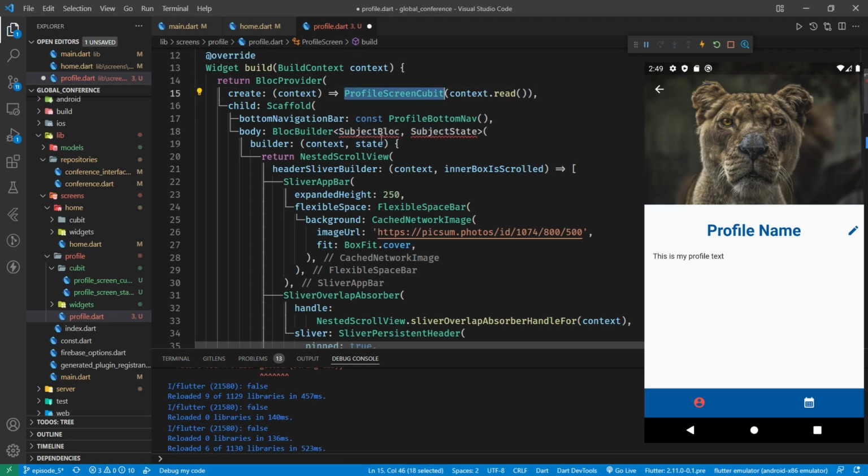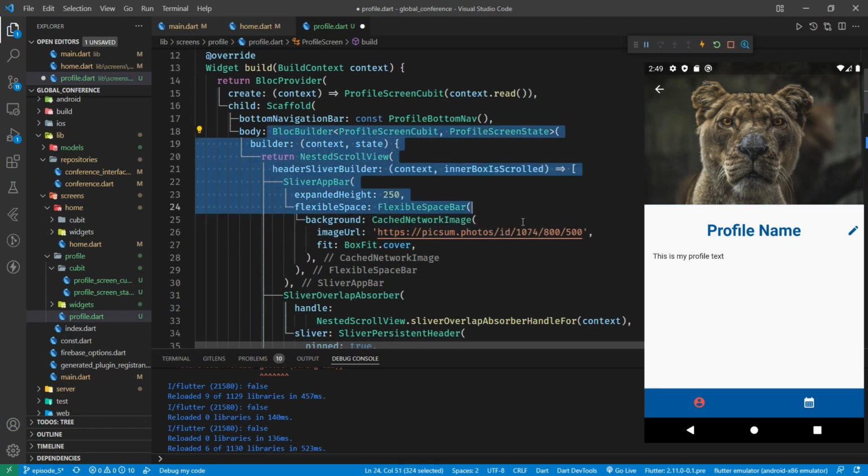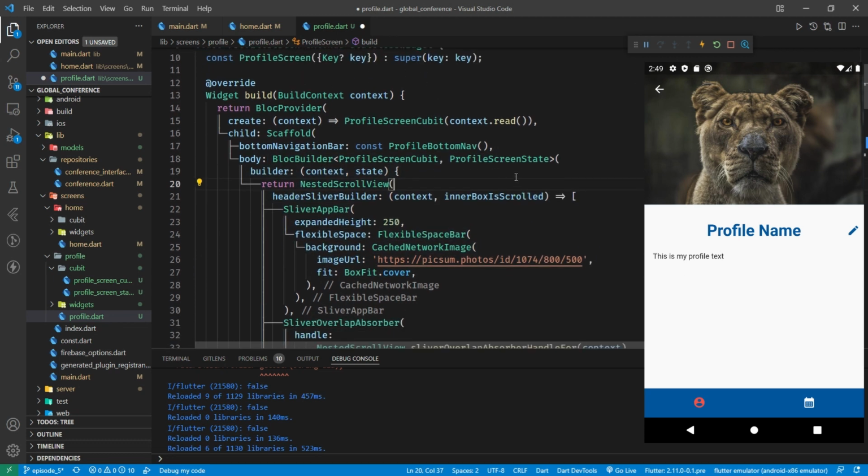The builder is going to be the ProfileScreenCubit, and it's going to be the state, ProfileScreenState, that we get back. So as soon as this is built, that's when the load is going to get called.